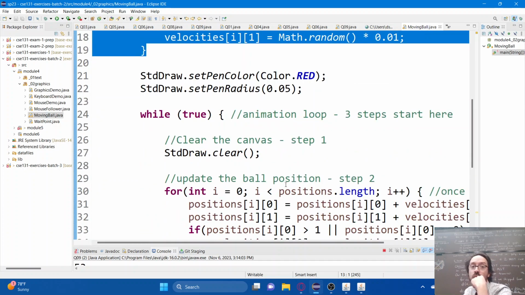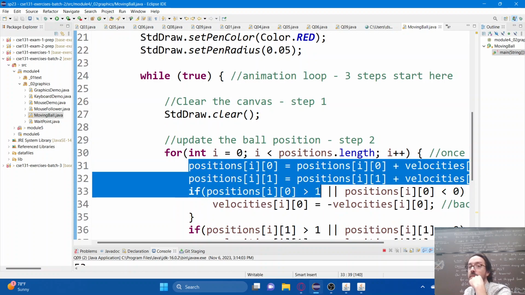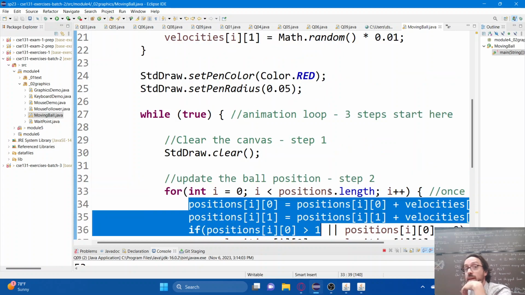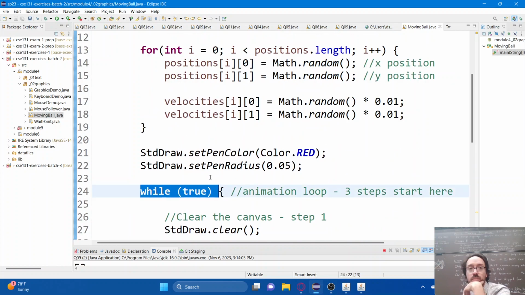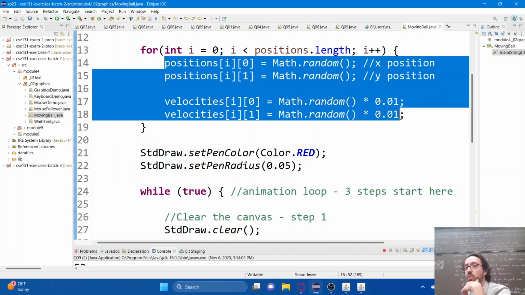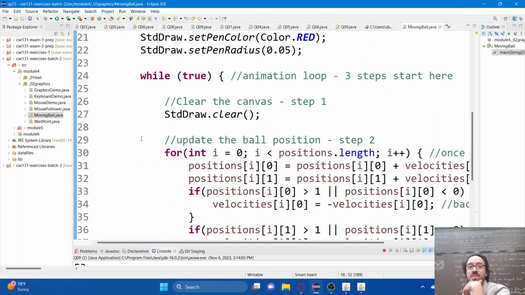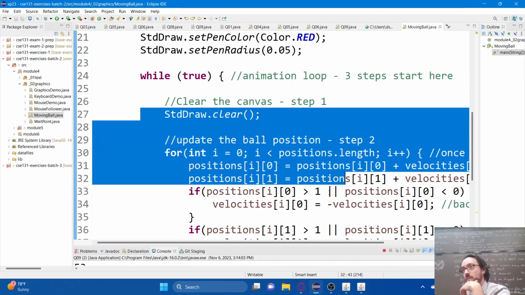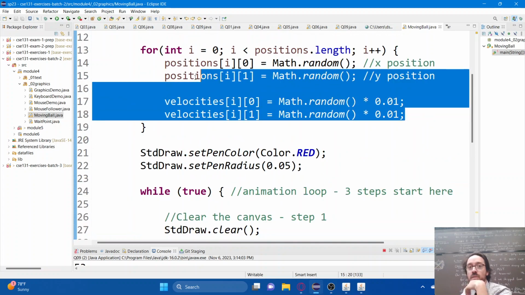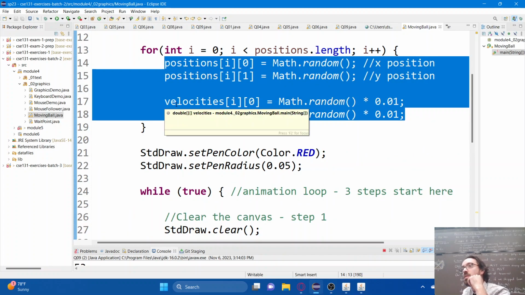This work that is being done down here is not random at all. I'm not using Math.random at all. In fact, once I enter this while loop, I have no way of getting back up here anymore. So once I've started the animation, there is no more randomness involved. This is just to give us some initial values to work with.